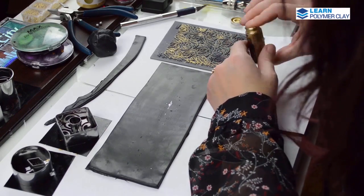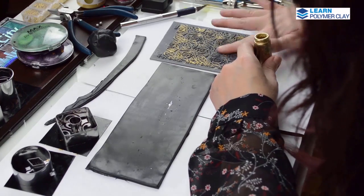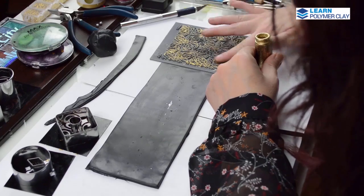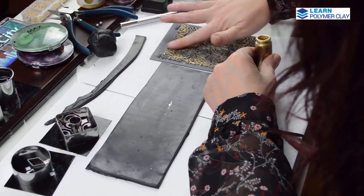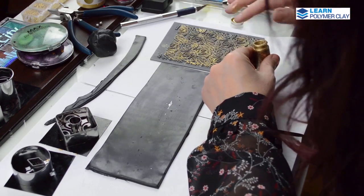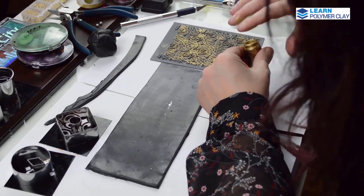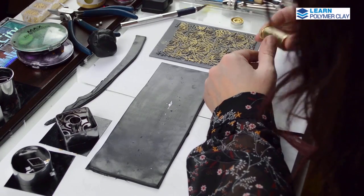This is the main component of the creative process — you have to be flexible, you have to allow the polymer clay to surprise you, and to accept the fact that the image you had in your mind might not translate into the look of the finished piece, but this is okay.